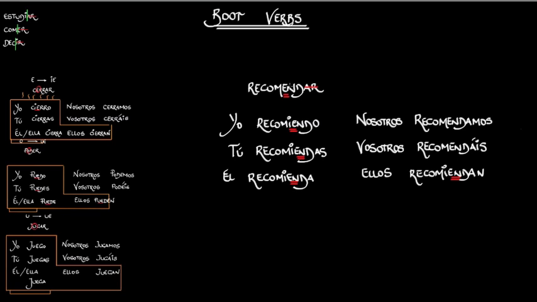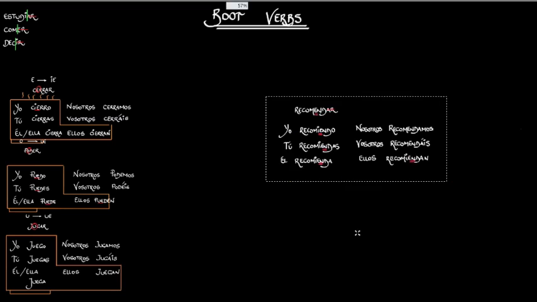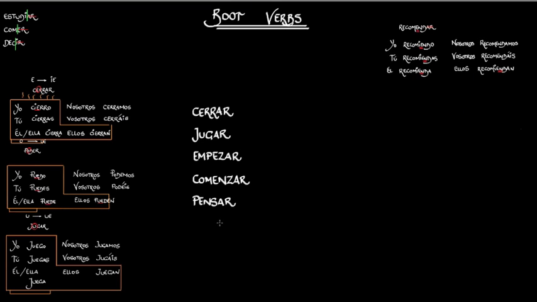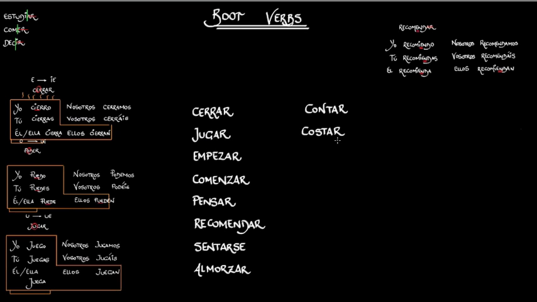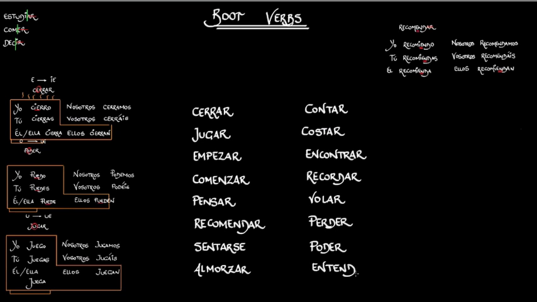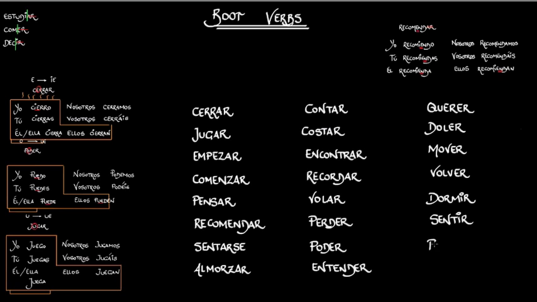I'm going to give you a list of the boot verbs that I consider most important and that are probably used most frequently. Let's take a look at them. Let's look at the meaning of these verbs. Cerrar means to close. Jugar means to play. Now, empezar and comenzar mean exactly the same. They mean to start. Pensar means to think.